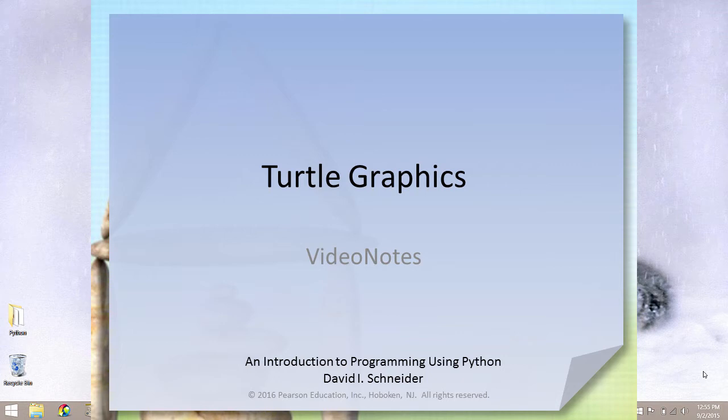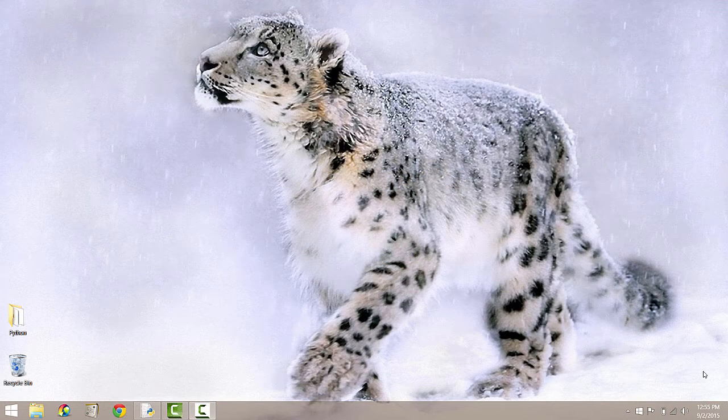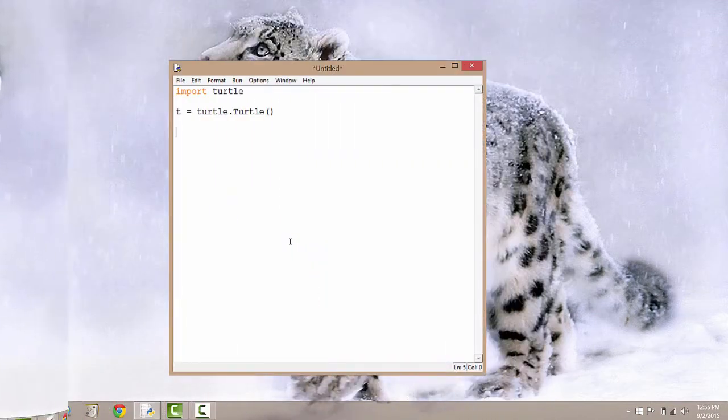In this video, we'll look at methods from the Turtle module to draw some simple shapes. We start by importing the Turtle module, then we create an object called a turtle. When we do this, a window appears with a white region inside that we call a canvas. In the center is a small chevron called a turtle. Think of this as a turtle with a pen attached to its tail.